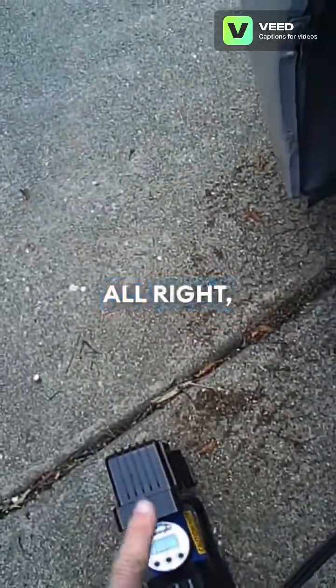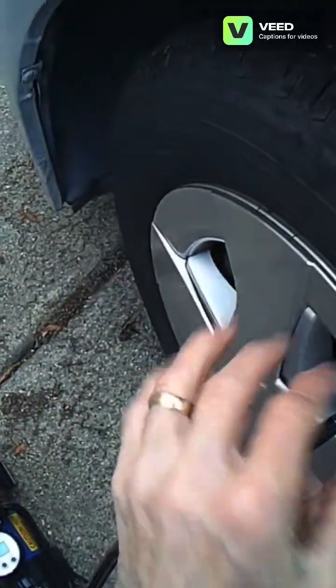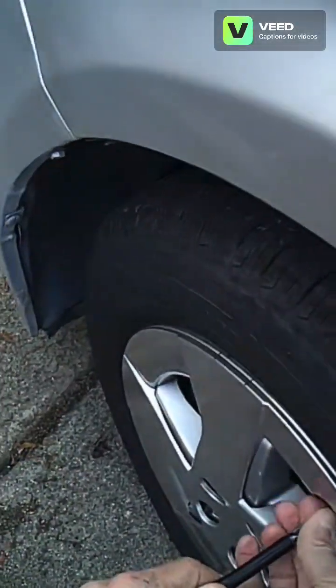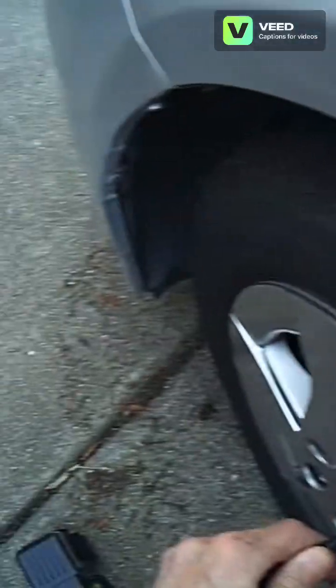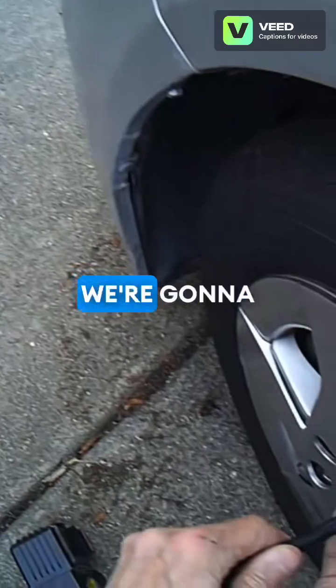There we go. All right, now we are going to take this off pretty quick. We're going to hold this and go lefty-loosey, and it'll lose a little bit of air, but it's okay. Yeah, that's great. All right, we're going to do the back now.